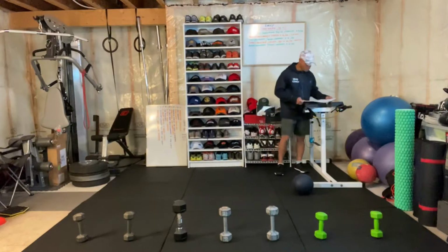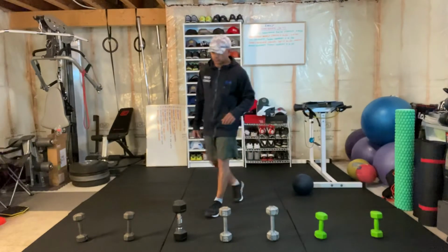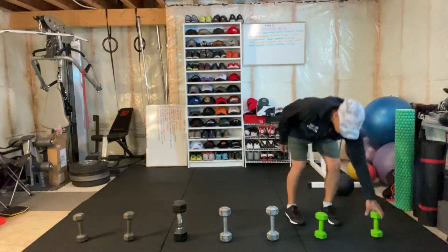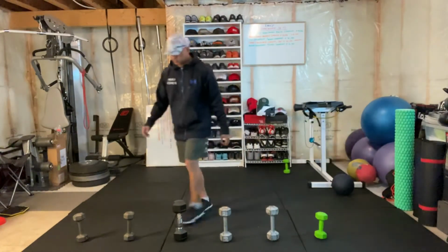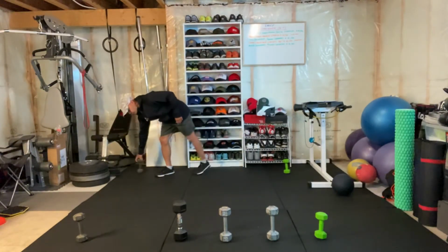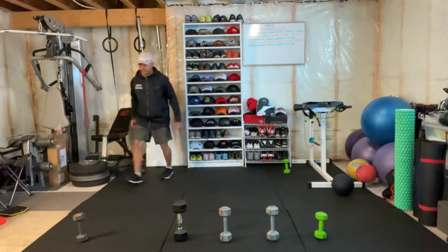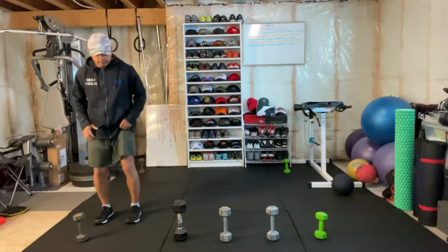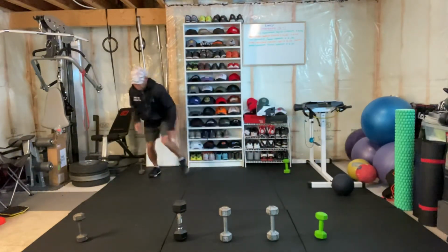Then we've got second circuit. This one we're gonna work on speed and footwork. So you're gonna create a little square for yourself, in your basement, wherever you are, okay? What you're gonna do is start at the top right-hand corner. You're gonna shuffle sideways, fast feet, shuffle it back, shuffle it sideways, shuffle it forward. That's one lap.